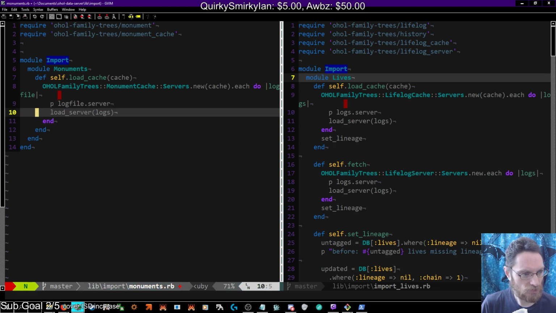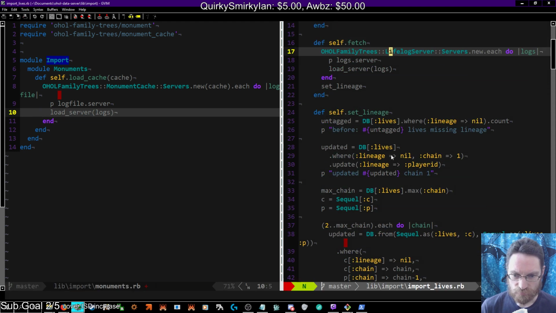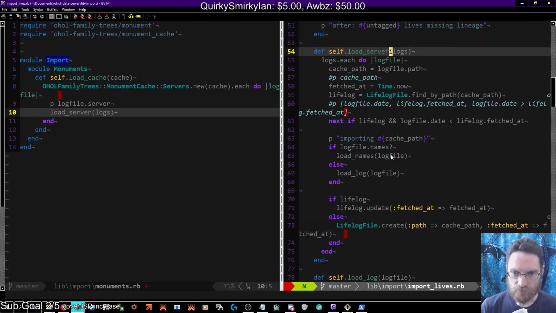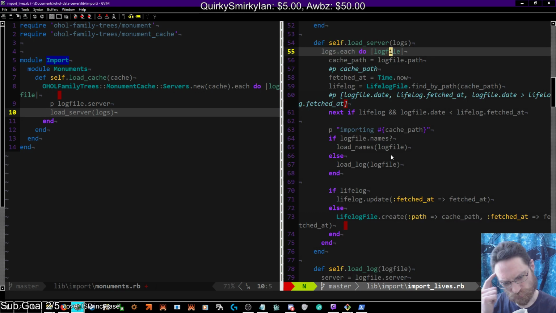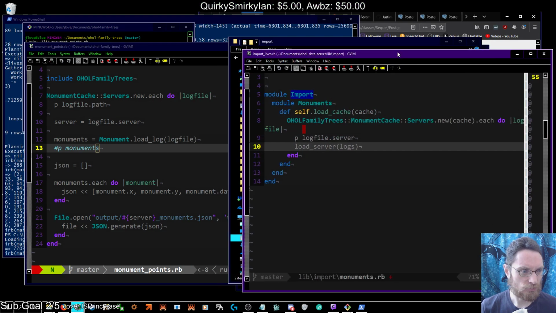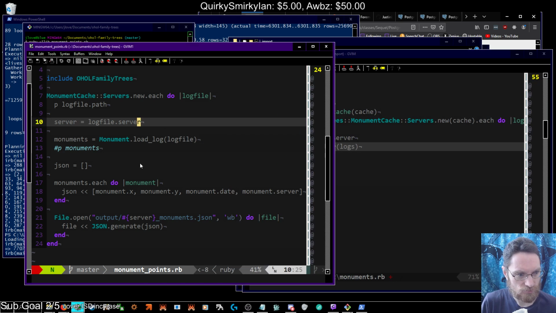Logfile.server, we don't need that. Set lineage, load server. So does this start to look more like you?